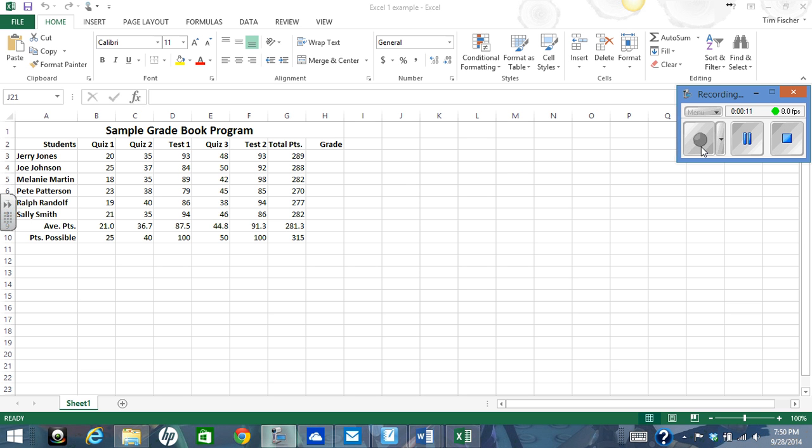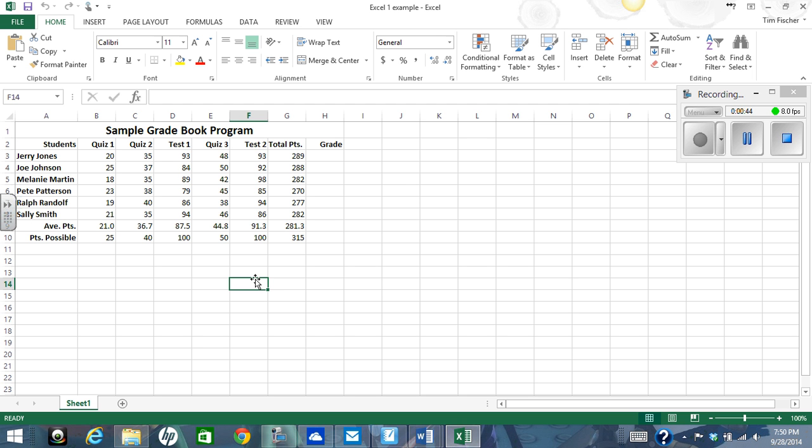If you open up your Excel 1 file, you're going to see something that should look very similar to what you're seeing on the screen right now, where you inputted all the data, you have formulas in the average cells and total point cells, and you calculated those things, and basically you have all the information. You added Joe Johnson at the end, or was it Jerry Jones? Whichever one you added, and then you sorted them so everything's in alphabetical order, and you ended up with something like this.